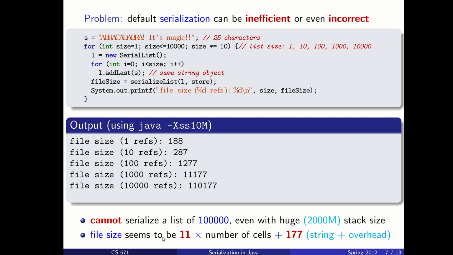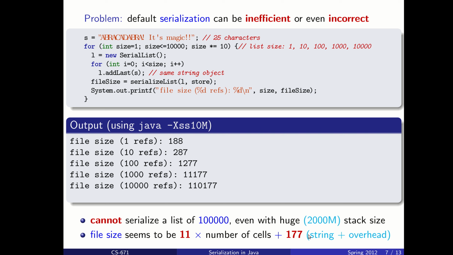The file size appears to be 11 times the number of cells plus 177. So it's 11 bytes for each cell and then 177 for the string because they all have a reference to that same string. Java will be somewhat smart about that. If it's a string that it's already stored, it won't necessarily repeat it over and over.